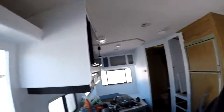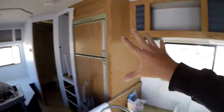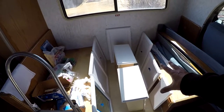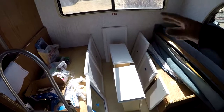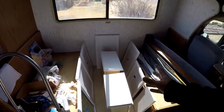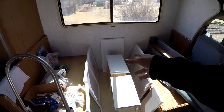And just working along. This is taking forever, but I'm off of work, so I'm just gonna knock it all out. Still gotta paint all this area, but I'm hoping to get my hardware in from my cabinet so I can clear this space out. So I don't want to keep moving stuff around and getting it scratched. So I'll wait. Should have this hardware today or tomorrow. Then I'll be able to put these back up and out of my way. And then I can continue on with the rest of the builds.